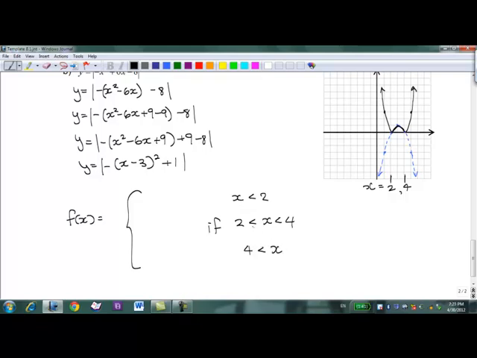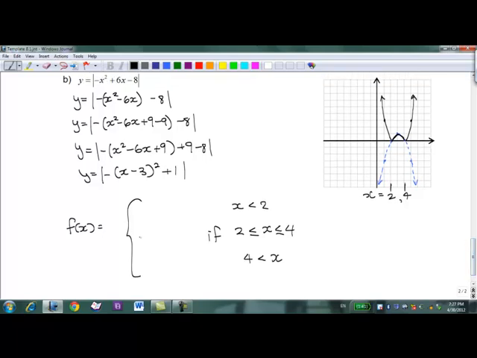And again, I got to pick some of these to have the equal sign, so we might as well go with the middle one. Just kind of looks prettier. I'm going to actually do the middle parabola first. The middle parabola is the region here of just the vertex. And that actually looks exactly like the parabola that we were given. So what parabola are we given? We're given negative x minus 3 squared plus 1.